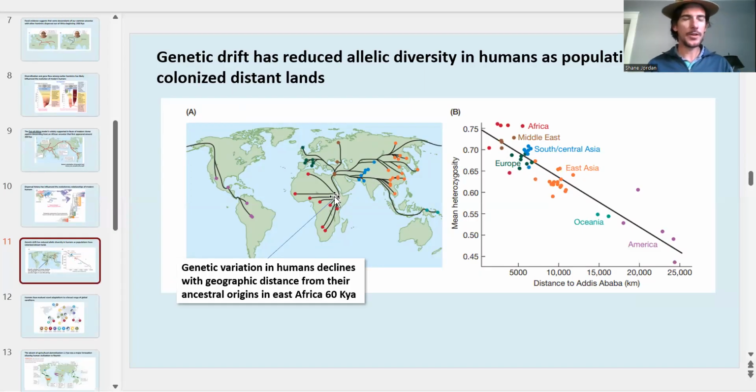And this comes along with, of course, certain evolutionary implications in terms of how natural selection could be operating on human populations. We might postulate that the populations with highest heterozygosity are going to have the highest fitness in the face of environmental change, whereas the populations with the lowest heterozygosity are going to have a little bit lower fitness in the light of environmental change because they just don't have as many alleles, or their allele diversity is just not as high at any given locus. So this is an interesting situation that has played out in the history of our species.